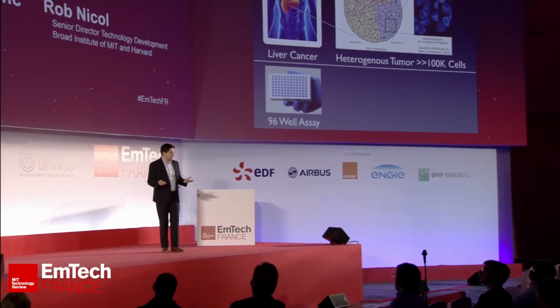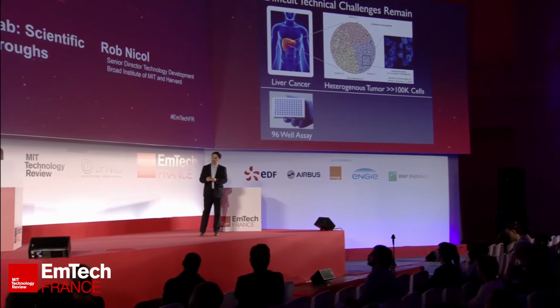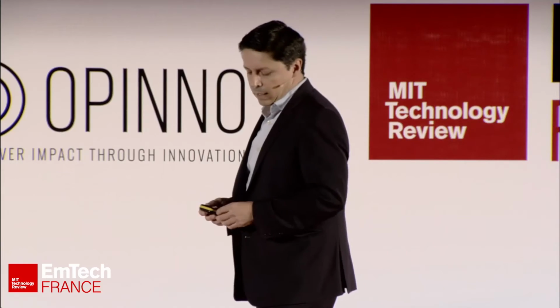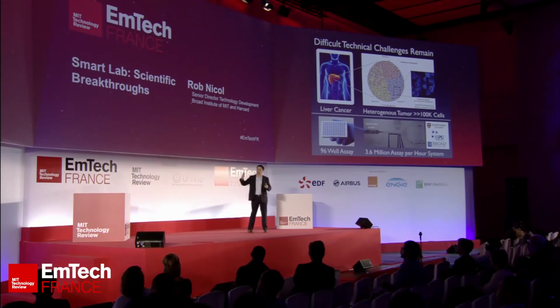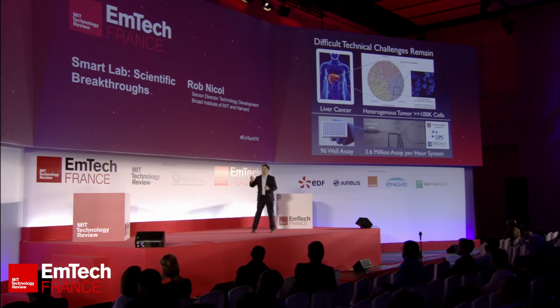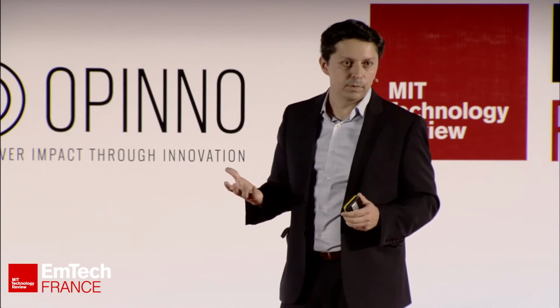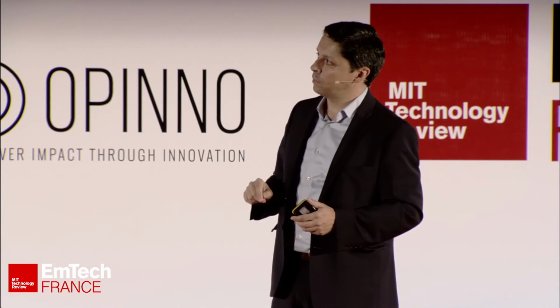So we got together with soft matter physicists that had invented these amazing technologies that basically allowed you to make engineered emulsions. What I'm showing you here is a chip, kind of like an electronics chip. Each one of those little droplets is a droplet the same way that you'd find in an emulsion. The fluid is liquid silicon, and basically we've been able to encapsulate each of the assays that we would normally do in a much larger plate, but now in these little droplets that are picoliter in volume, that are 10 million times smaller. This is slowed down. This is running at about 1,000 hertz normally.